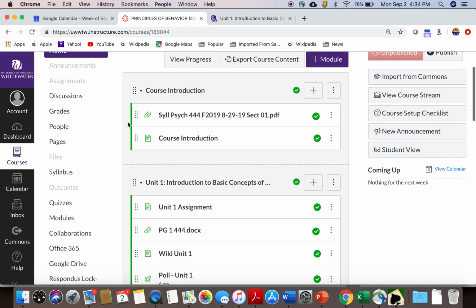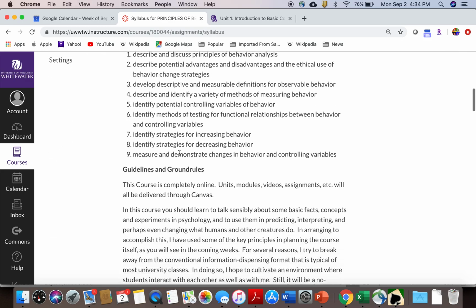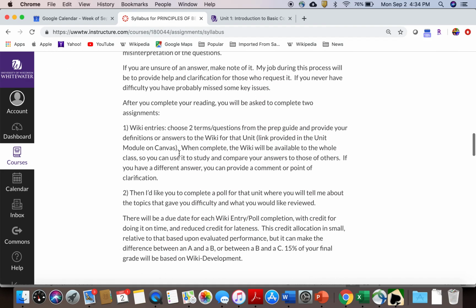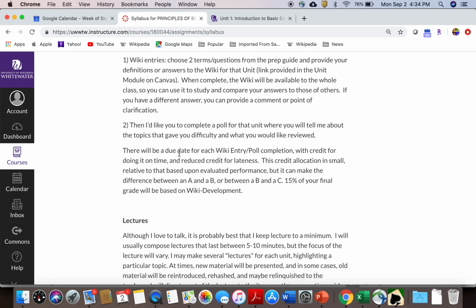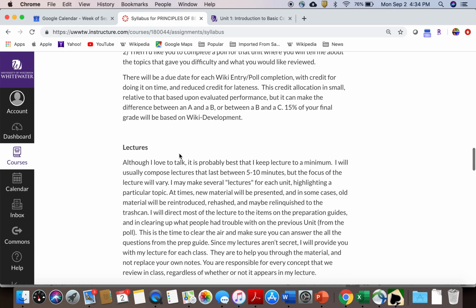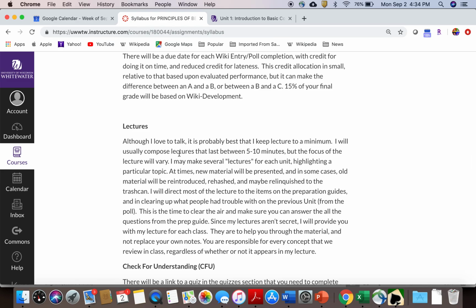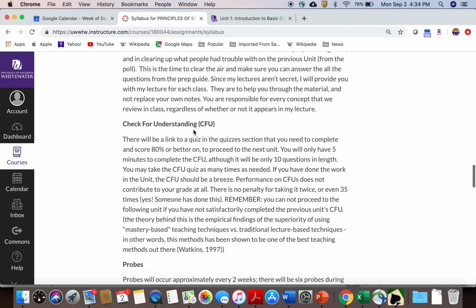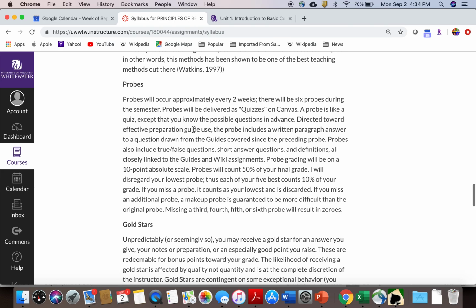There's going to be 6 probes throughout the semester that your grade is going to be based on. They're 10-point probes. The lowest score on any of your probes I'm going to drop. So your probes count 50% of your grade.